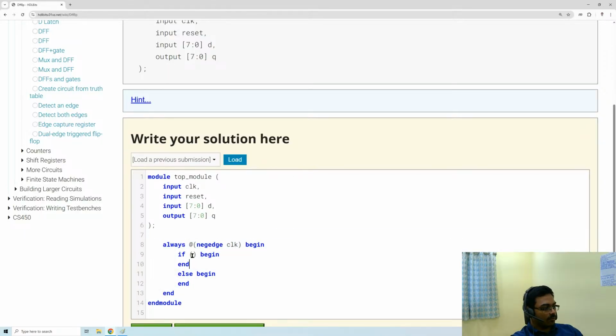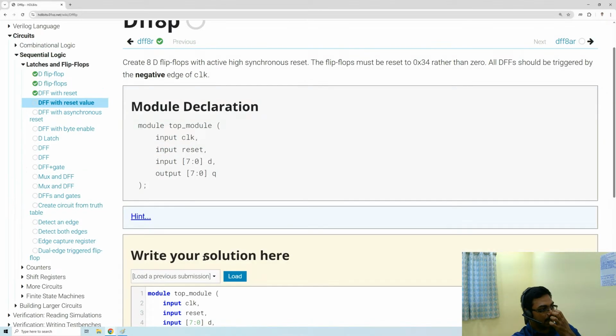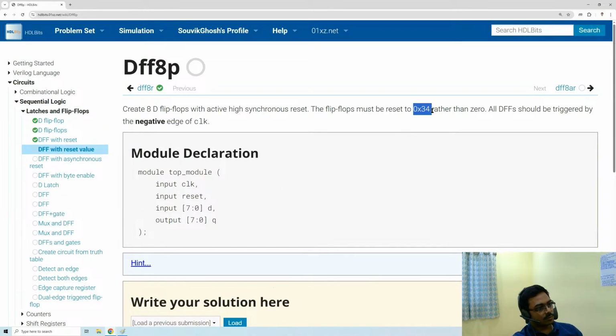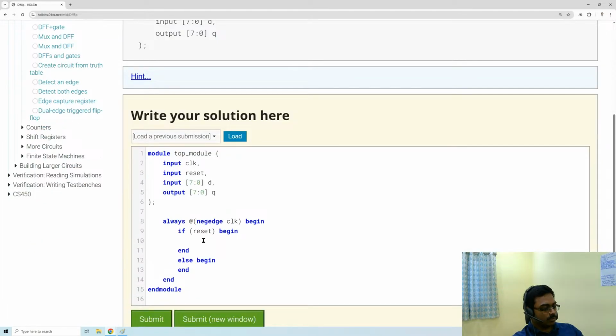Okay, I am saying if reset because it's active high. So when reset is 1, active high reset, synchronous reset. Synchronous means we check after the clock. We don't say negative edge of clock or positive edge of reset. So when we do reset, the value we should get is 0x34.